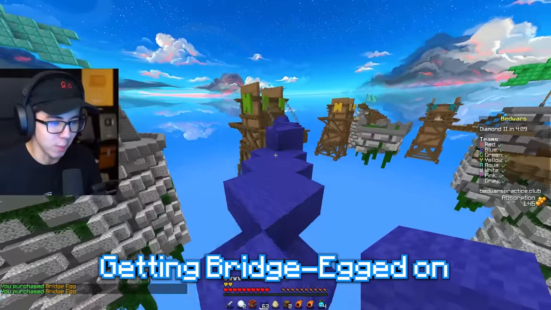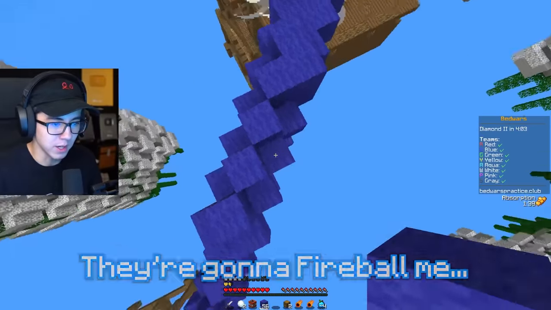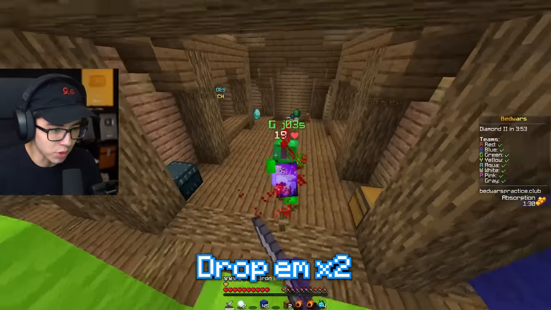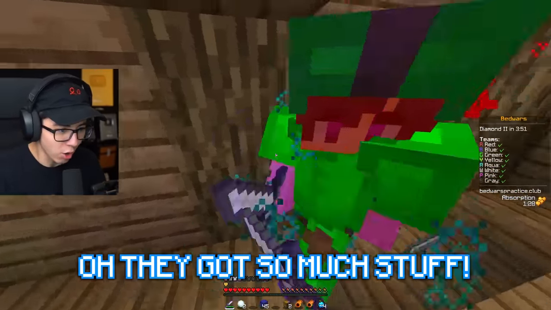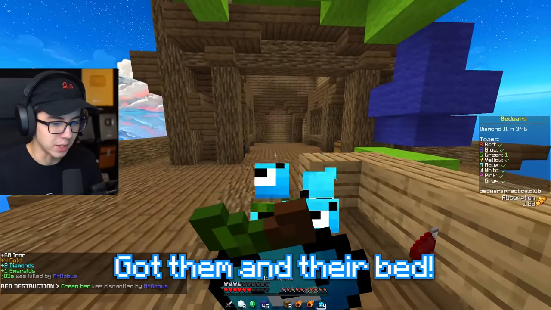Green team, getting bridge egged by your boy. They do not see him. I'm OP and I'm incoming. Ow. They're going to fireball me? Oh, they bridge egged me in the face! Drop him, drop him. TNT on their bed. Oh, they got so much stuff. Ooh. Got them and their bed.